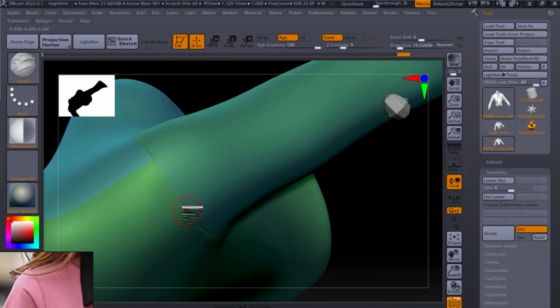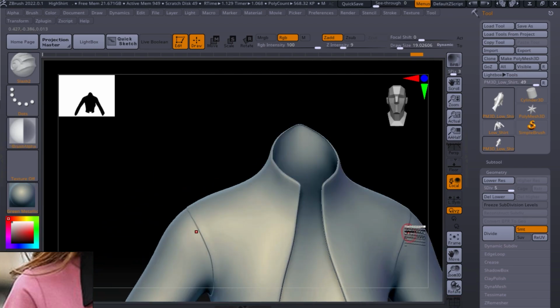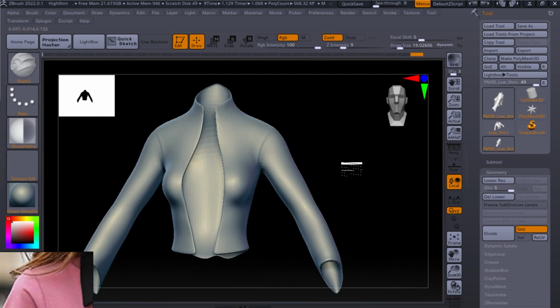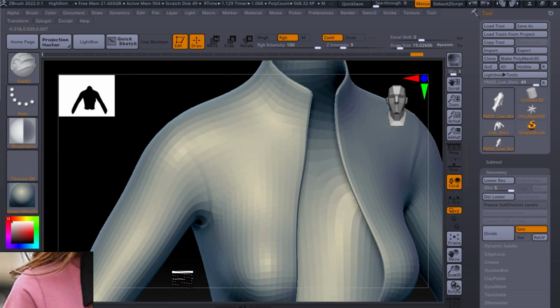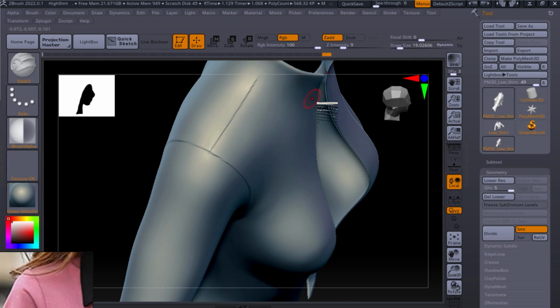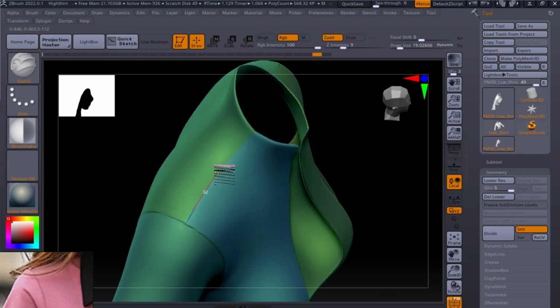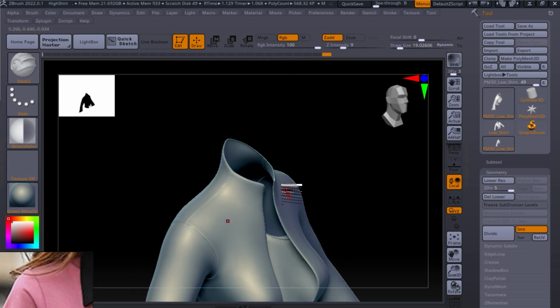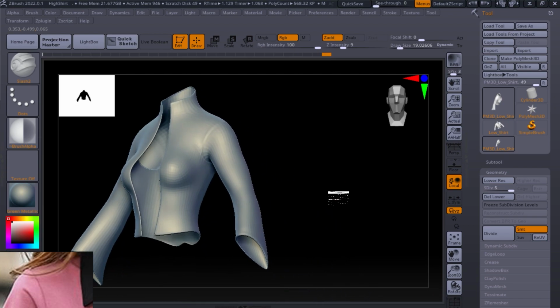Okay, so now what we want is for these things to meet. And now I can turn this off just to see, and then Shift F again. And now I see, oh, this is already looking promising. Now, if you ever paid attention to the shirts, you should know that there is also one connection here, right? But we want to do the same thing so that we are more accurate. It's not that big of a deal if you make a mistake, but I'm still trying to keep it as nice as possible. I'm just a perfectionist, guys. I'm sorry.